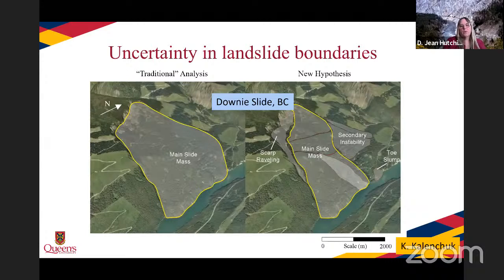So one example that I've worked on in the past with Kathy Kalinchuk and Neil Chelland is the Downey slide. It's a slide above the Revelstoke Reservoir, operated and managed by BC Hydro. And I wanted to show this slide, which is uncertainty in the landslide boundaries. Now, this is older information, but originally the main slide mass was shown, as you see on the left diagram, and in intermediate interpretation on the right side, where you see the landslide, which is 3 kilometers by 2 kilometers, showing different sections of main sliding and secondary instabilities.